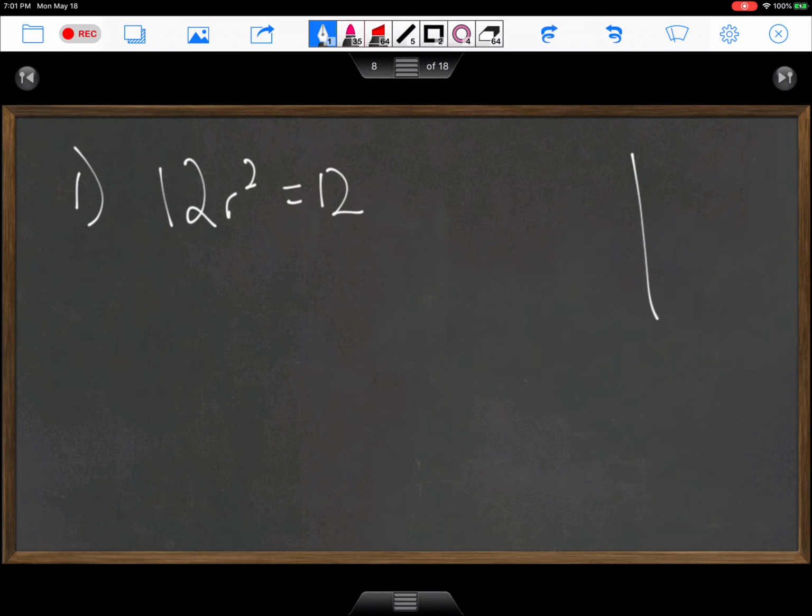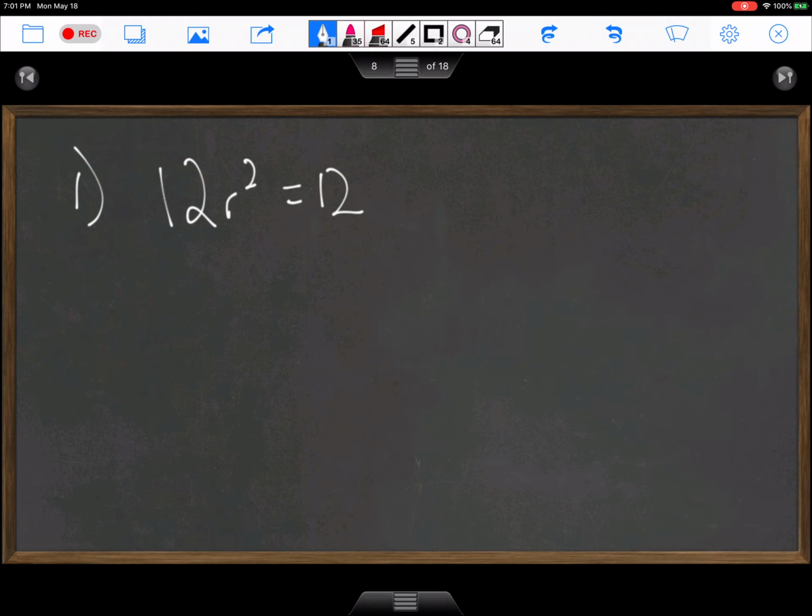And remember, they could cross in three different ways. They could cross the x-axis twice. They could cross it once by just touching it, and they could cross it no times, like if it just never gets to it. So we're going to be looking for where this crosses the axis. So like, what would the x variable be, or in this case, r variable?